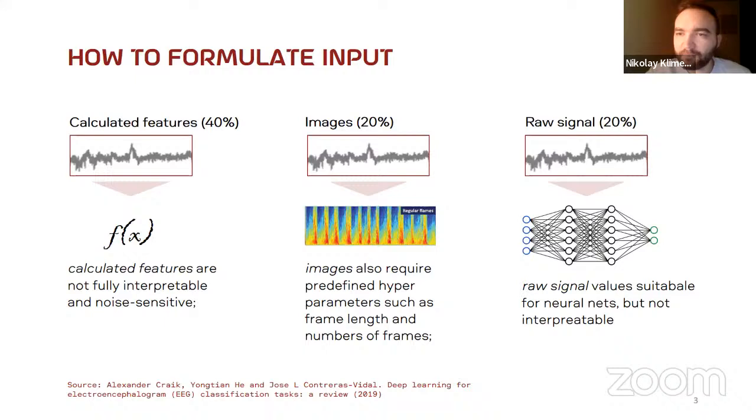And the third approach is using the raw signal as is with deep neural networks, just feeding the signal as is, or somehow averaging it, or transforming it with the PCA algorithm. The downside, again, is a lack of interpretability, especially if you apply PCA to reduce the dimensionality, because, as I said, EEG records are very dense. The sampling frequency is very high, like 500 Hertz, so each second of the signal is actually 500 data points.